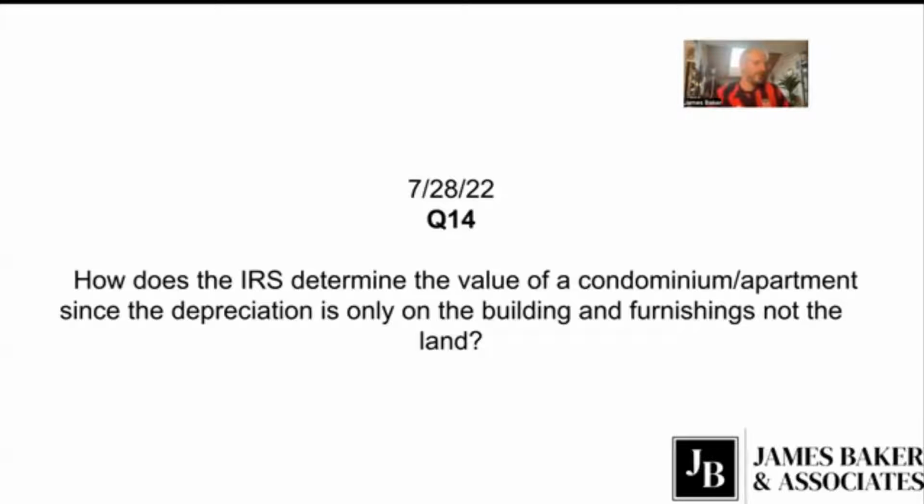And how to determine the split between the land and the building? I have a story. It's fun because it's relating to my last question. This is one of the audits I was involved in. Generally, in my career, it's always been 20% of the value of the property for land. That's generally what we've done. The IRS wants you to have some kind of reasoning for how you did it. If you just say 10% or 20%, that's generally what most accountants will do, because there's not always a good way to separate this.